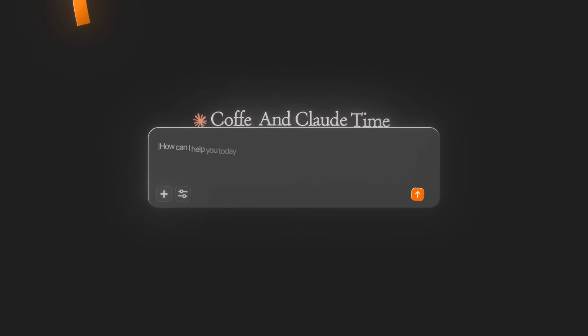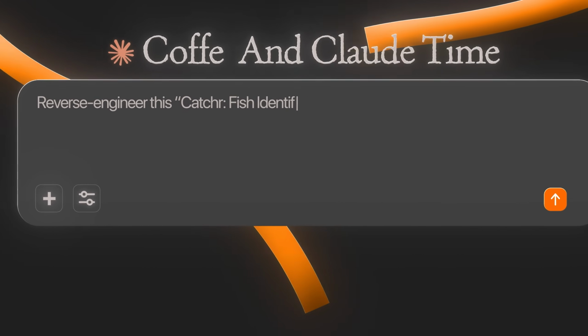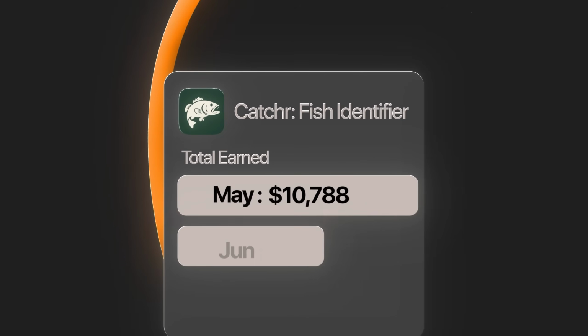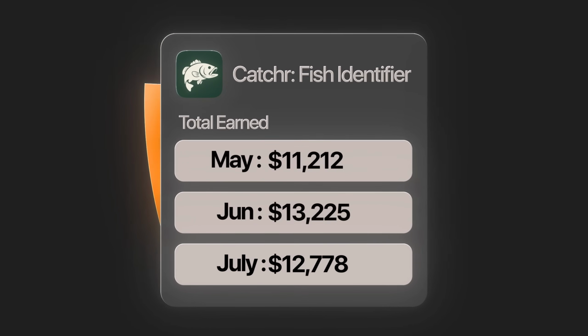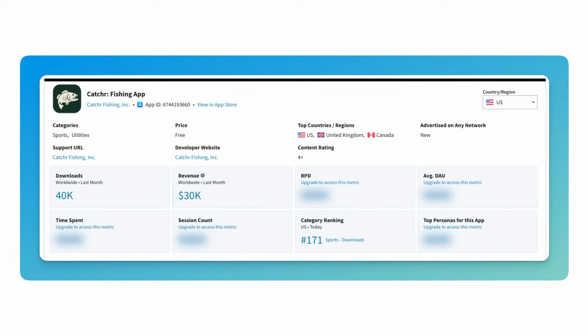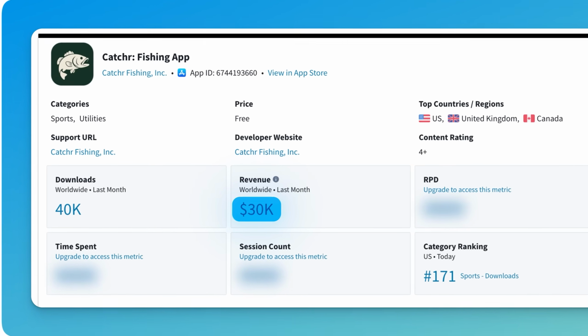And in this video, I'm going to show you exactly how I used Claude to reverse engineer and then rebuild a phishing app that's generating tens of thousands in revenue every single month. Now, as you can see in this screenshot, you can see proof of just how much money apps like this are making. And I didn't write a single line of code yet. I managed to copy every feature from their $10,000 per month app, connected to Stripe for payments, and have a fully functional app ready to monetize.